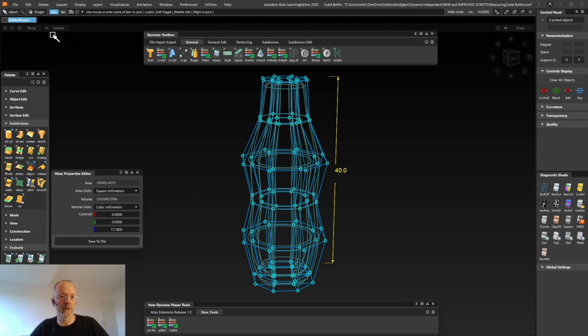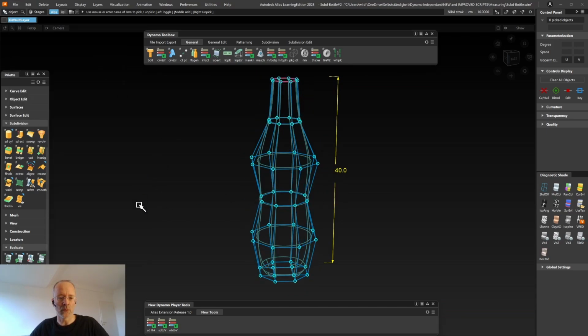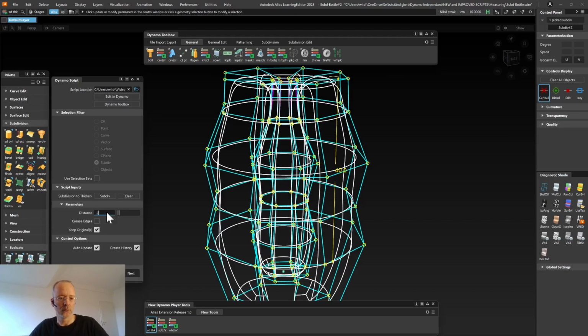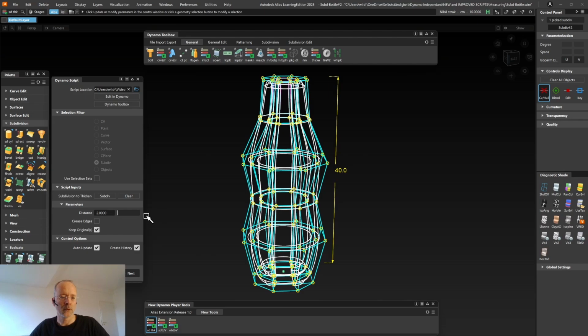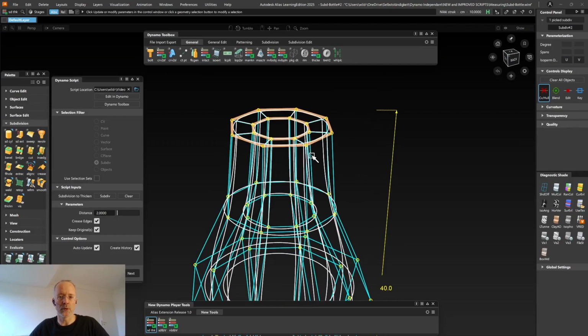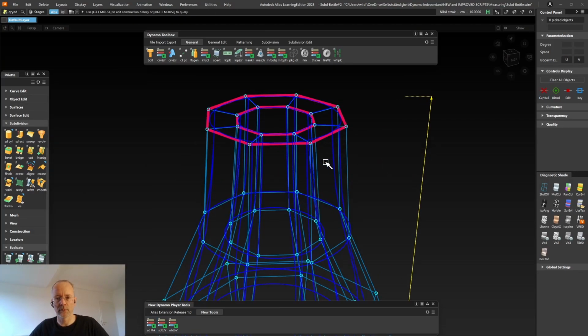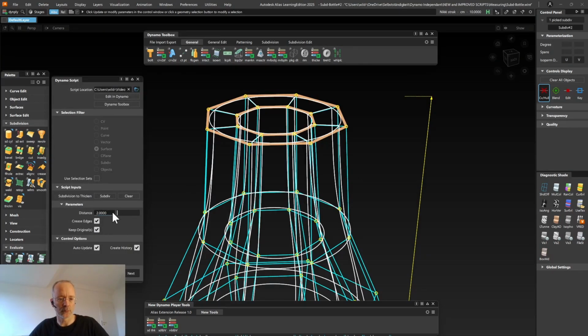So the first thing I did to overcome this is I wrote my own subdivision thicken tool, which looks basically like the normal thicken tool. You select the subdivision body, you put in a distance, and then here you have a keep originals option to keep the original geometry, and by that also have history. And like the regular tool, it provides you with the option to crease an edge. So pick nothing, pick object, and I can always come back here to query edit this one and change this one to a different distance.